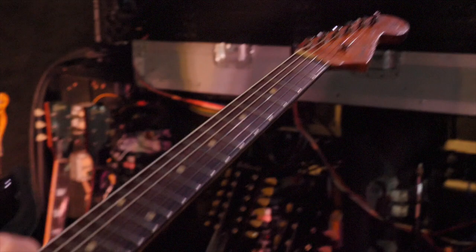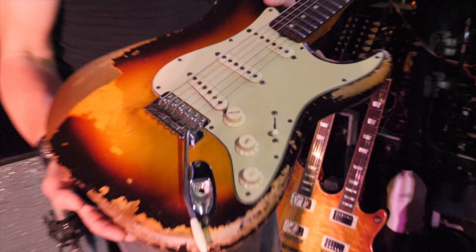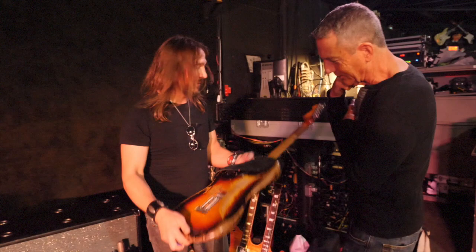I did an episode on my Geartorial series about this guitar. I'm afraid to touch it, but it looks sweet. It looks nice and light, too. Beautiful.